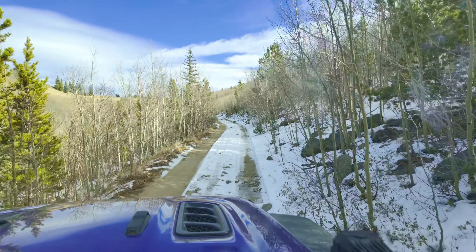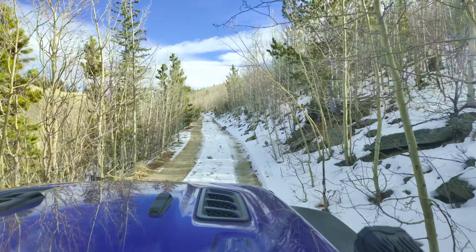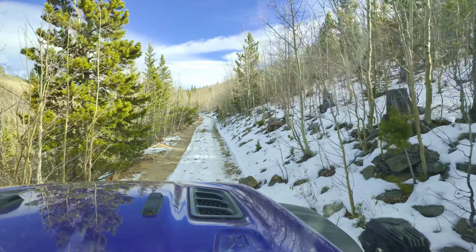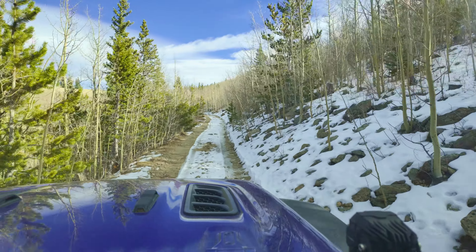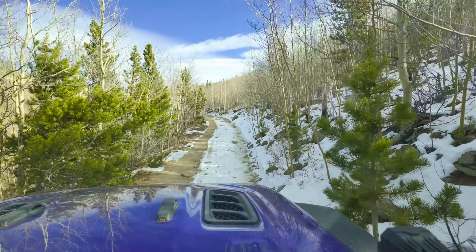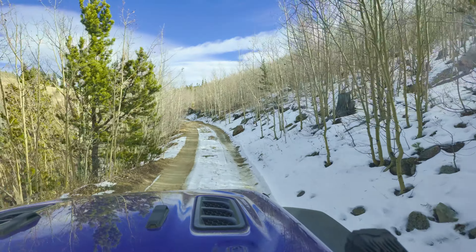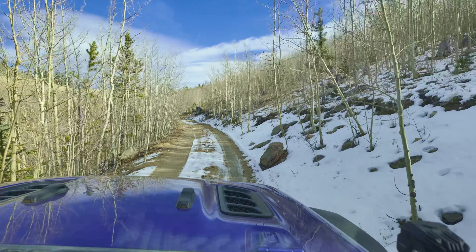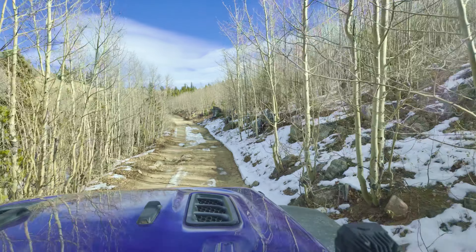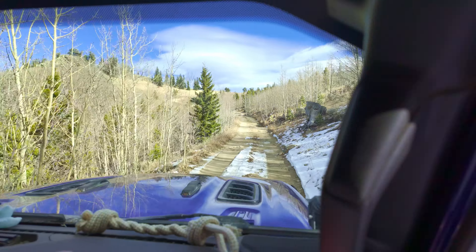If you're doing this as a brand new person — like Christina has driven off-road some but is going to try the entire trail today — you should be in four low, just to make sure you've got plenty of torque. You should also turn off or disconnect your sway bar if you can, to make sure your vehicle has plenty of flex and articulation. It'll make going over the big ruts a lot easier and you won't get as much body roll. That's my beginner tip for Devil's Canyon.